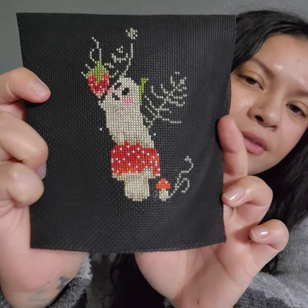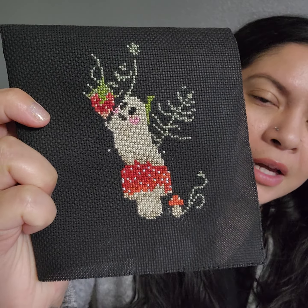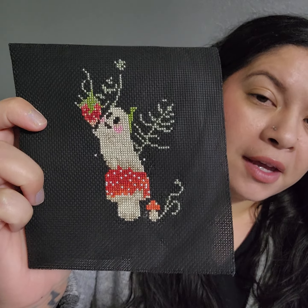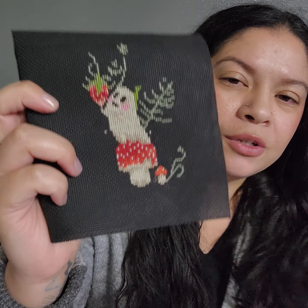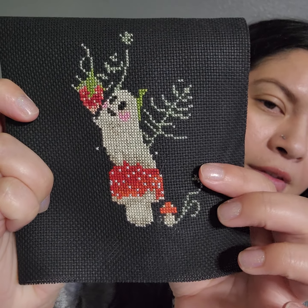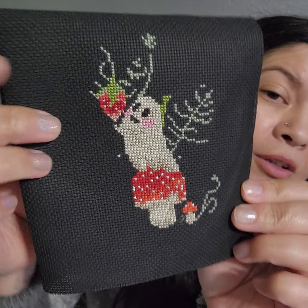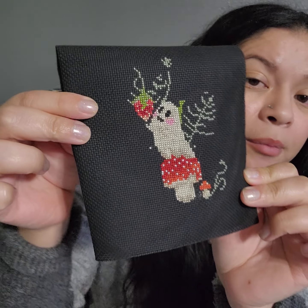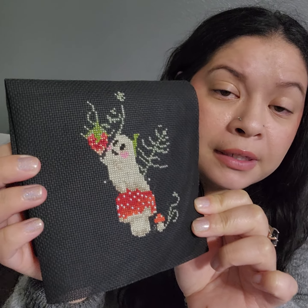So I didn't have the called for colors for this pattern, and when I pulled the colors I didn't really like how it looked, but then I figured, you know what, let's just go for it. And I'm not 100% happy with the greens that I chose. This green is much brighter than this one, and on camera this doesn't even look green, it actually looks gray. But I also added some étoile here in the strawberry, so you probably can't see that either on camera. I'm recording on my phone, so not the best quality.